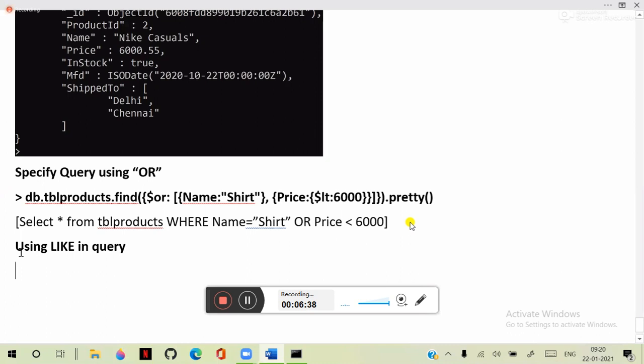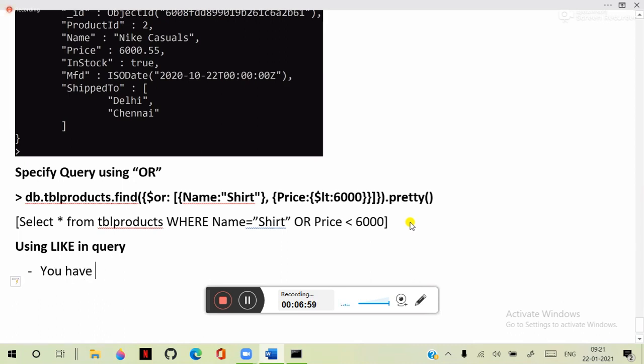Usually like is used to find whether there is any particular name, anything starting with that particular character. We can use like. Here we have to write them as a regular expression.